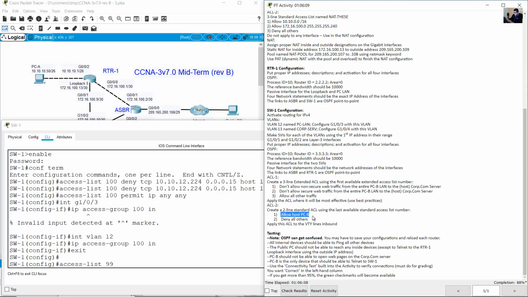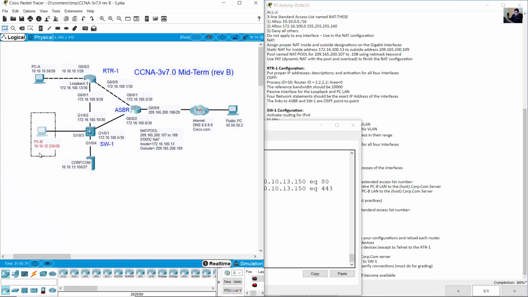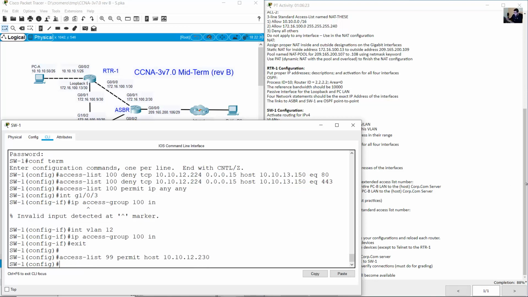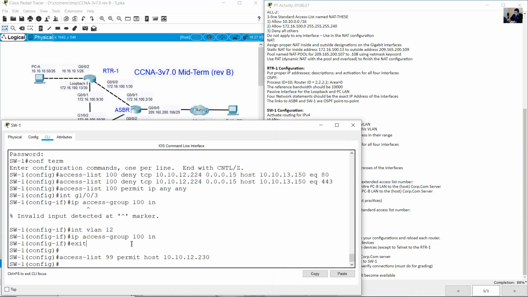Allow host PCB: permit host 10.10.12.230. Enter. Deny all others. Access list 99, deny any.